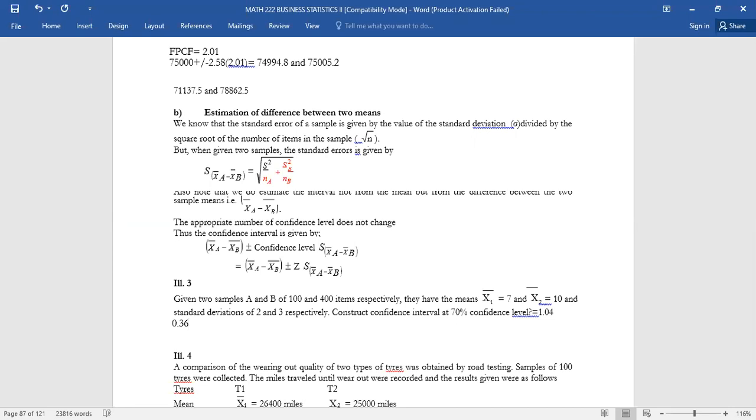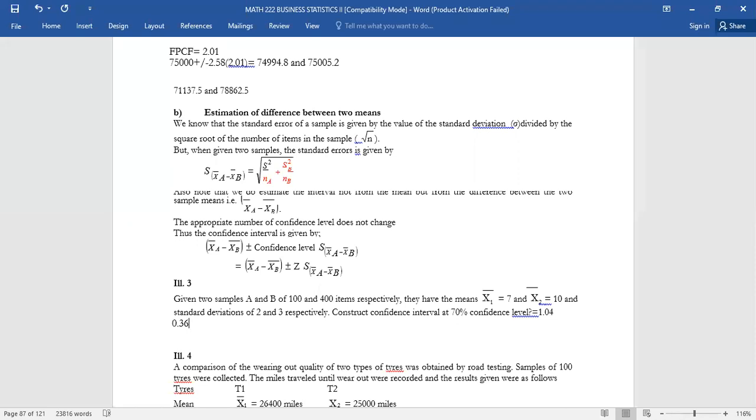But can I ask a question? Kindly do. Where we have the mean of A and the mean of B, where we have been told to subtract, will it affect the whole calculation of what we are doing? We are not subtracting.